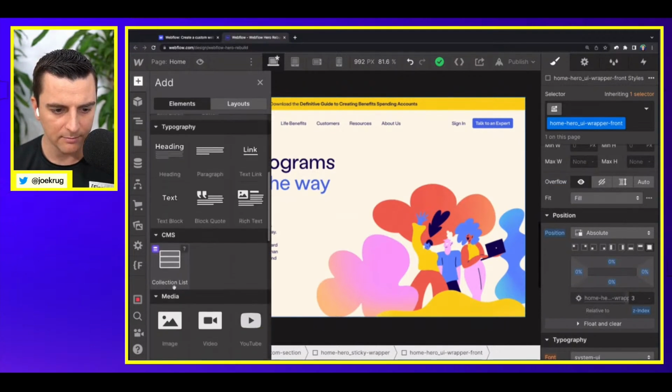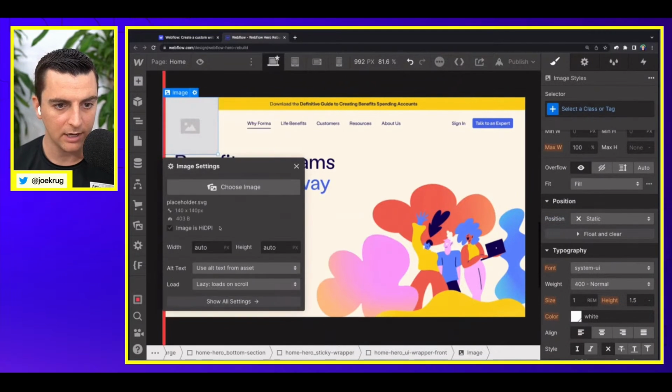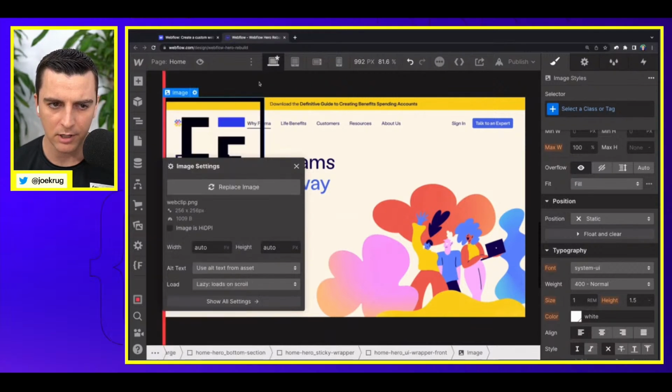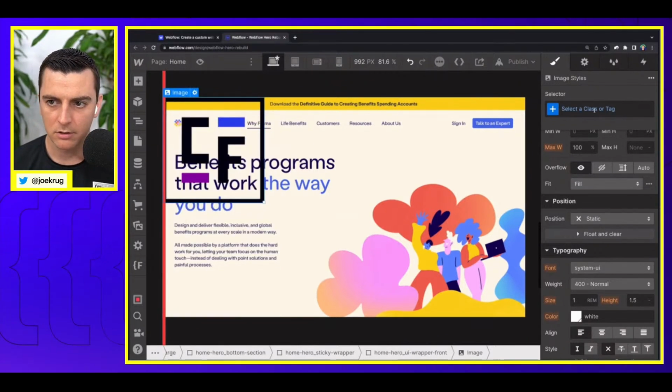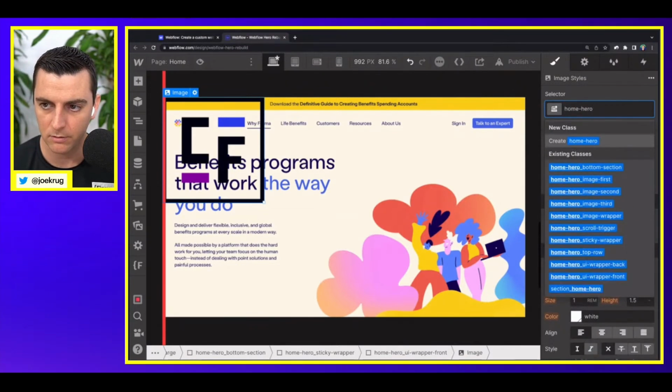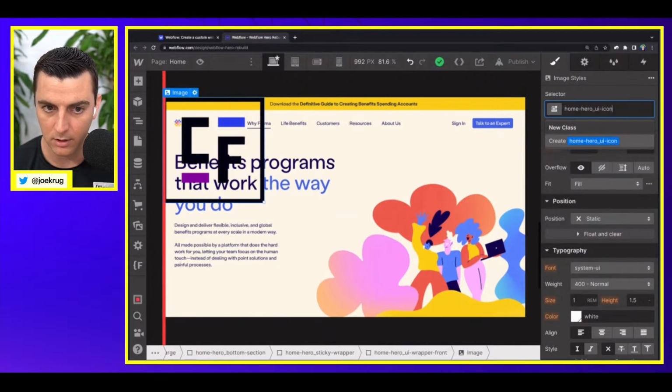So let's go and add an image here. We're going to add an image, and it's going to be the client first icon, right? Yeah. So we're going to call this the icon, home hero, UI icon.